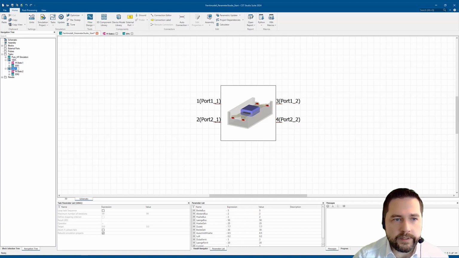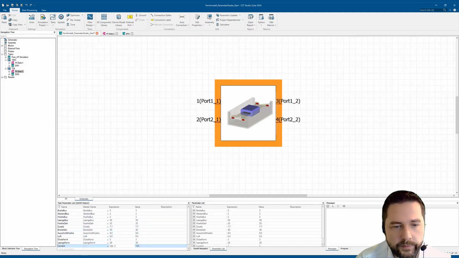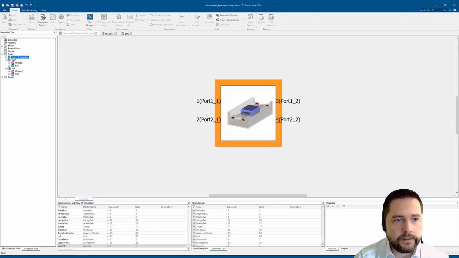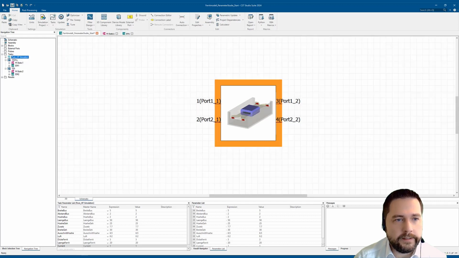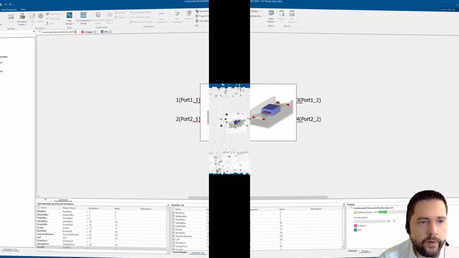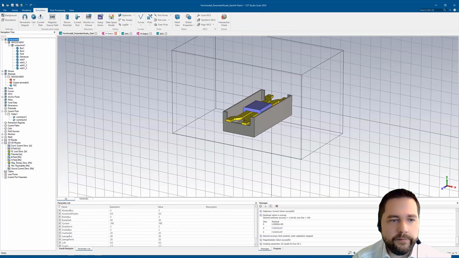Then we can do the same simulation with 10 ampere in order to find out what the influence on the impedance is. So I'm switching this to 10 ampere. And now we can start the simulation task. First, I will deactivate this pure HF simulation. And now we are running it. As soon as we have the results, we can compare the impedance plots.